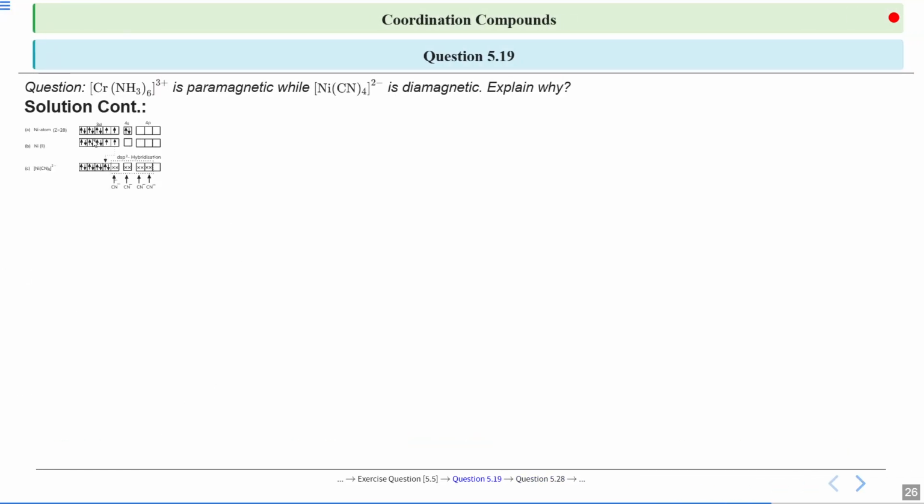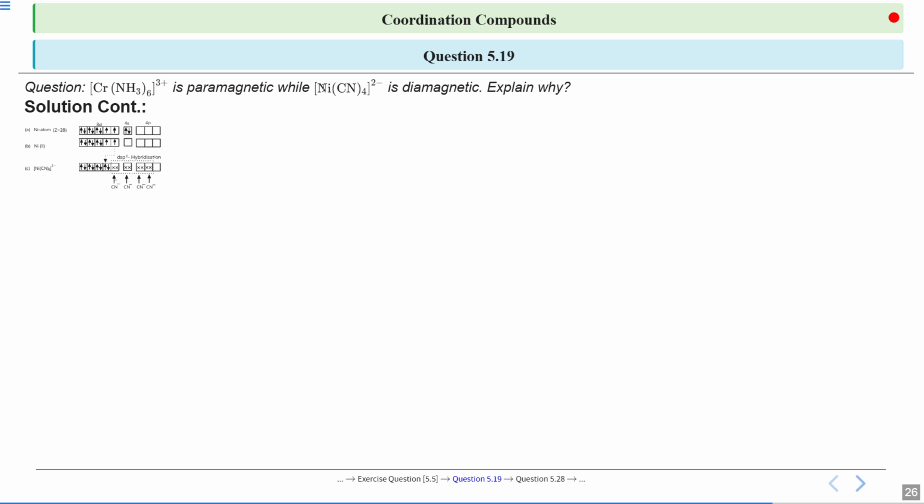Now, if we talk about another complex, that is nickel cyanide hole 4 hole 2 negative, [Ni(CN)4]2-, where the central metal ion is nickel and the atomic number of nickel is 28. That means 3d8 4s2, right? 8 electrons fill the 3d orbital, where you are getting two unpaired electrons and all others are paired, and in the 4s you get one paired set of electrons. So 3d8 4s2, and 4p will remain empty.